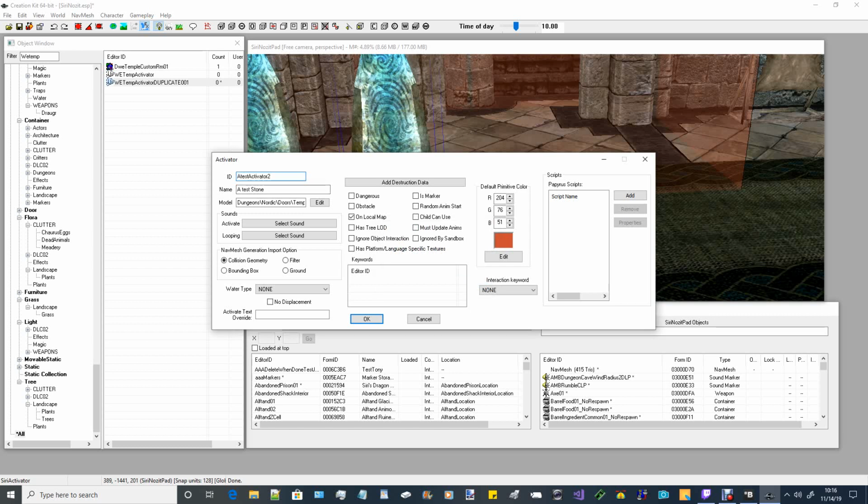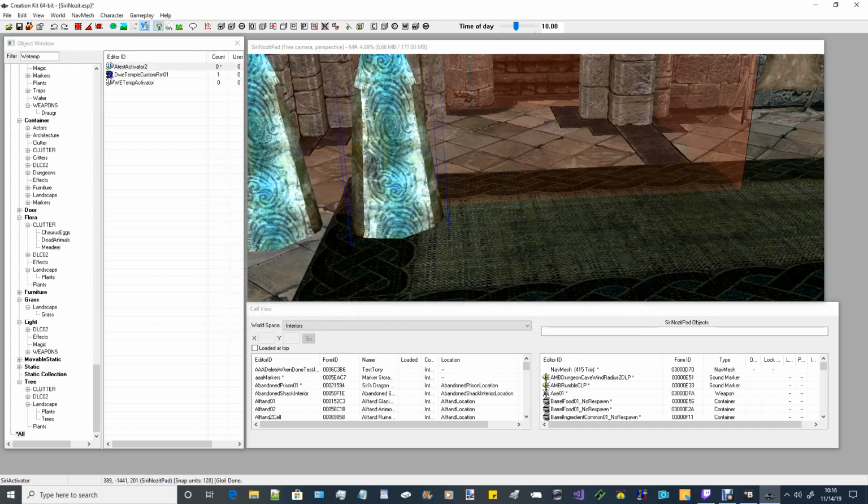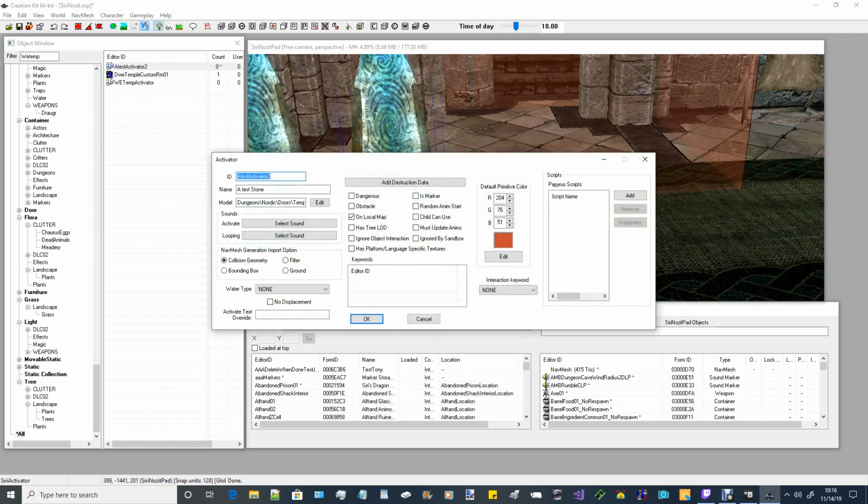I must have had some other test activator in there at another time. So I'll hit OK on this, a test activator 2. Creating a new form, no. And on this one, you'd say yes. And then there's your a test activator 2 up there. At that point, just go ahead and double click it.